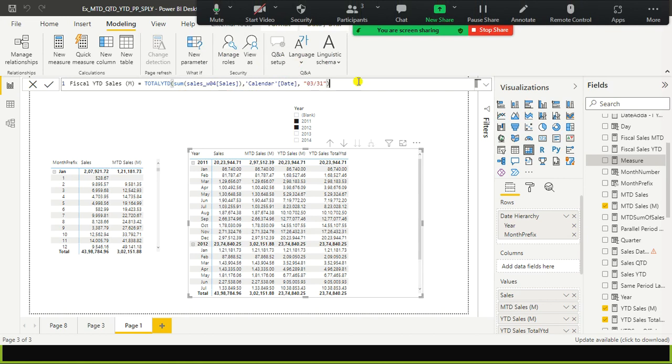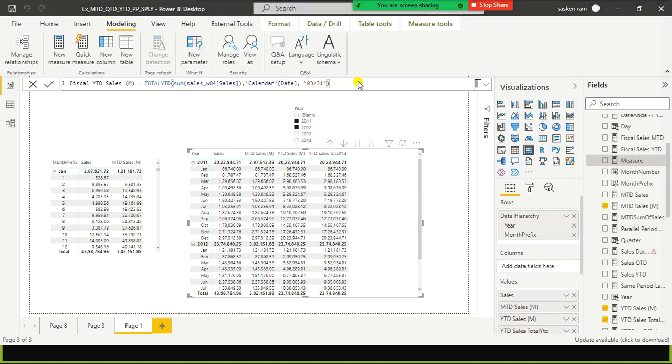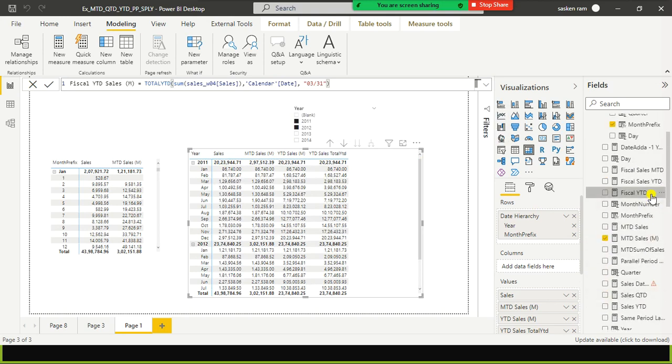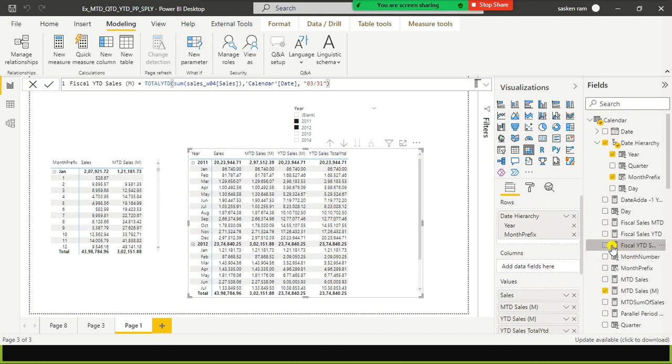Let's see what happens here. Fiscal YTD sales, so this is the one we created.